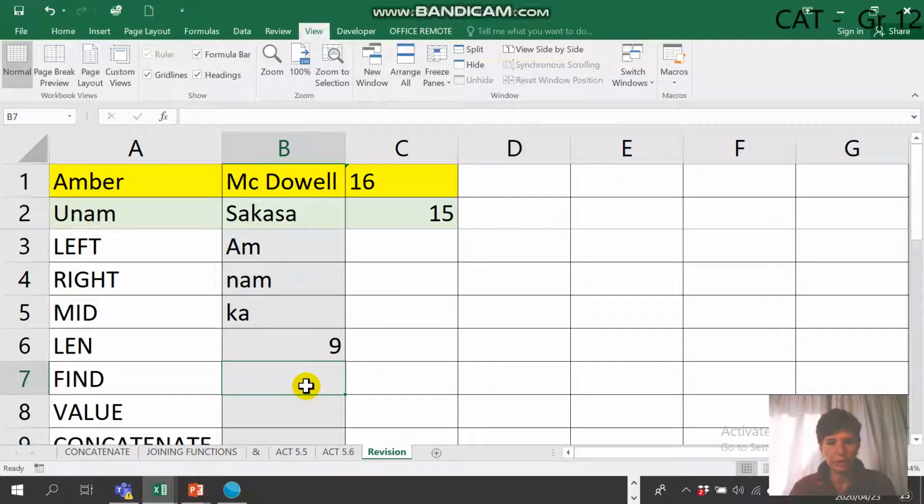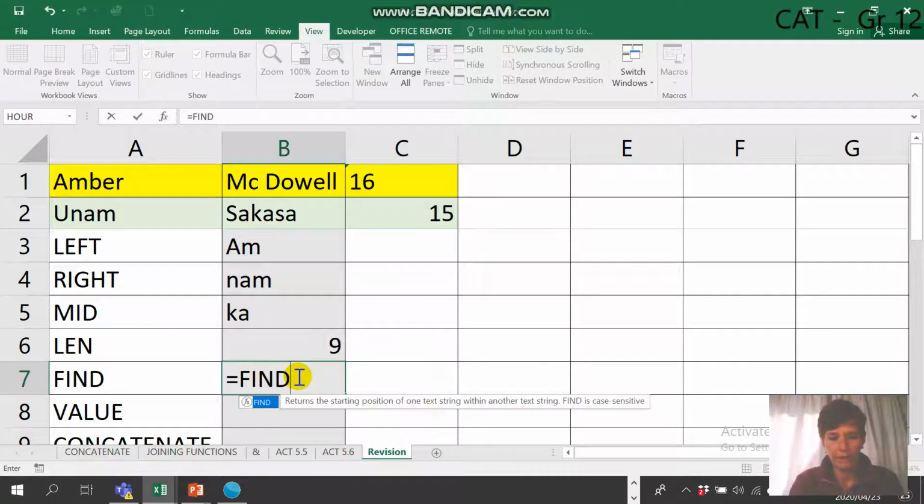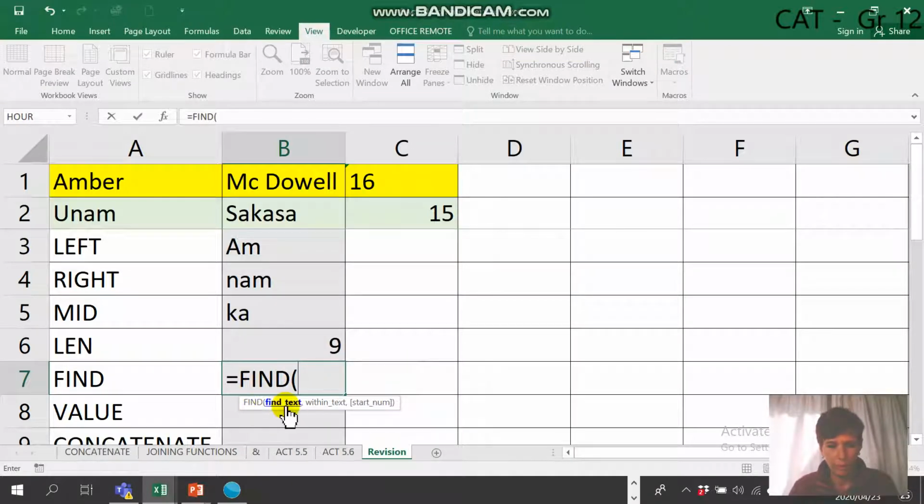Look at find. What does find do? Find finds something in a word. For example, if I want to find the B in Amber, what number is the B? It's the third letter, 1, 2, 3. So if I say equals find, what do I want to find? Firstly, the text within the text and the start number.